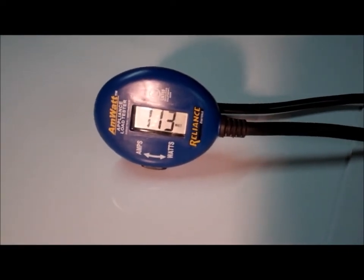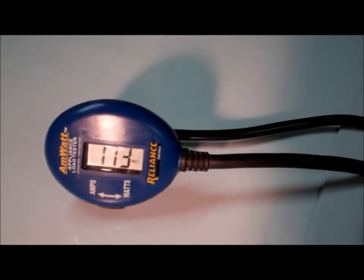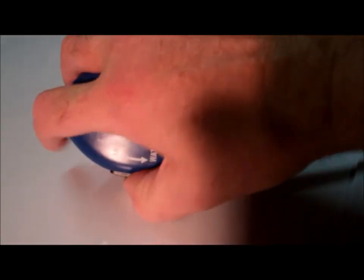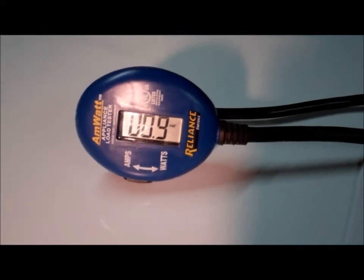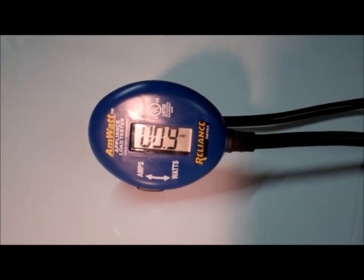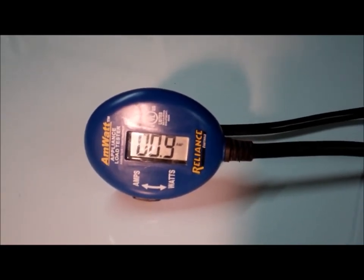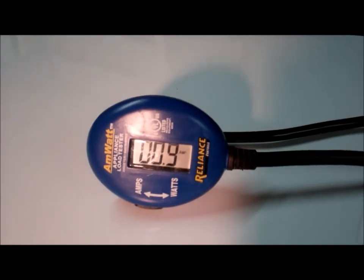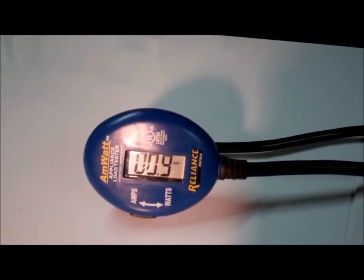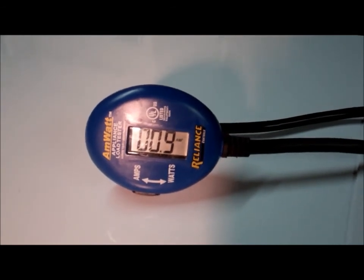Okay, here I've got the fridge, which was a chest freezer, hooked into an amp watt meter. I highly recommend getting one of these. It comes in quite handy. You notice it's running about 112 watts, or about 0.9 amps while it's running, which isn't a whole lot of power. Just remember, on startup you're going to be drawing probably around 600 to 700 watts, so make sure that your inverter can handle that. Also, I would suggest using a pure sine wave inverter, because I've heard stories about the digital thermometer controller not working so well with modified sine wave converters.